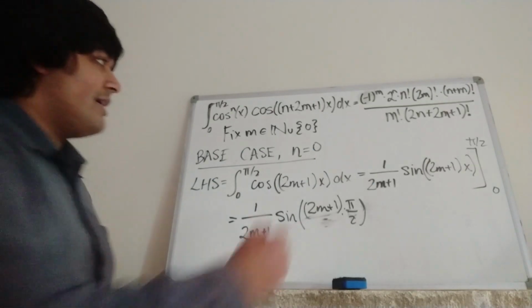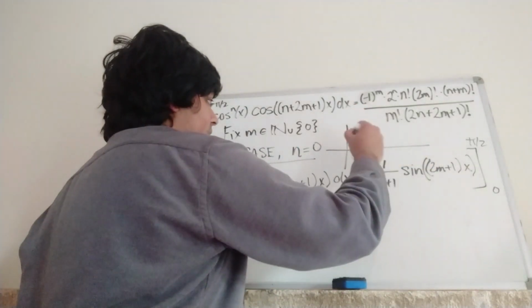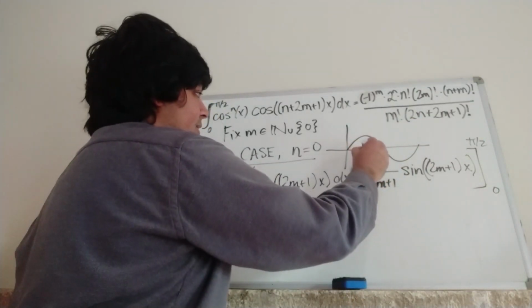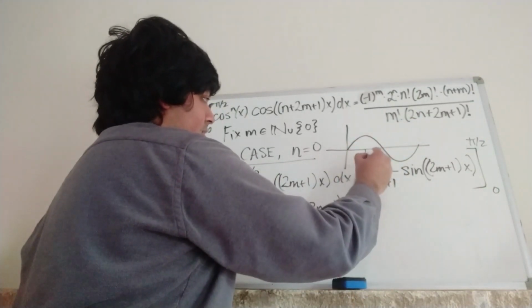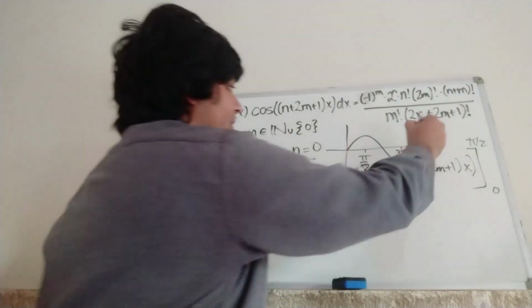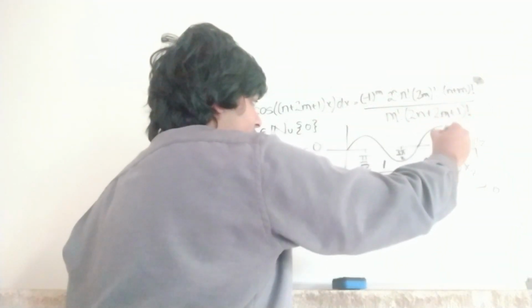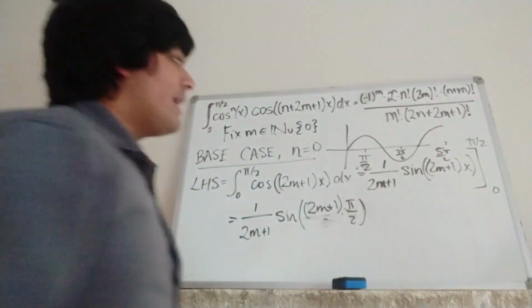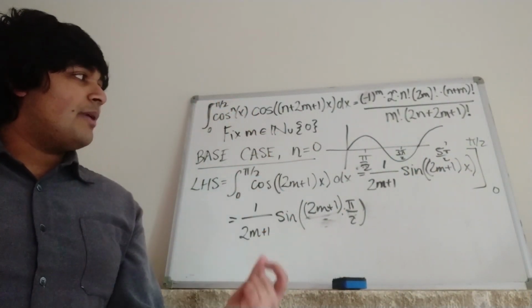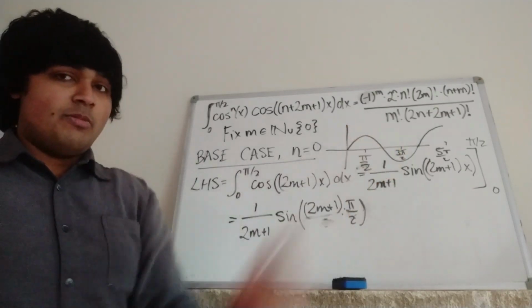And now if we just look at a sine graph, like so, it looks something like that. Here we've got pi over 2. And here we've got 3 pi over 2. The next one will be 5 pi over 2, which will be somewhere here. Okay, and the next one will be 7 pi over 2 and so on. So we see that the odd multiples of pi over 2 are either going to be 1 or minus 1.